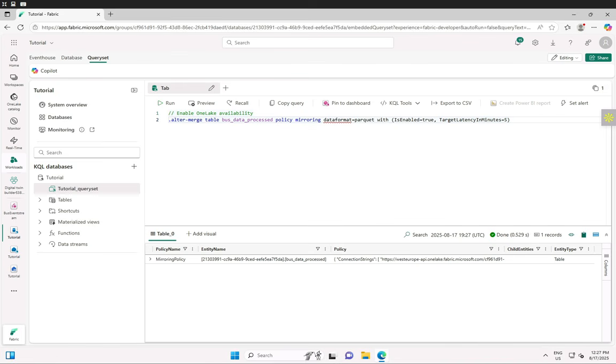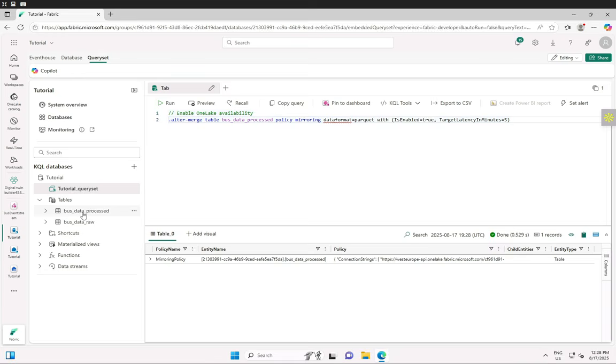Okay, fifth one, we check the queries, mirror policy as well. Okay, so after that we can check the table. When I click the table you can see the two tables.